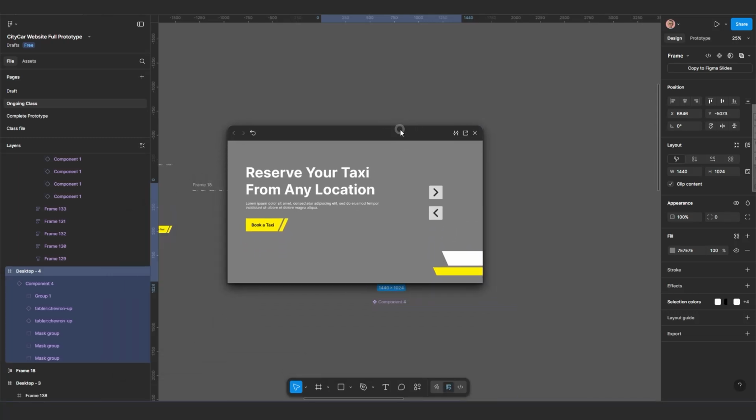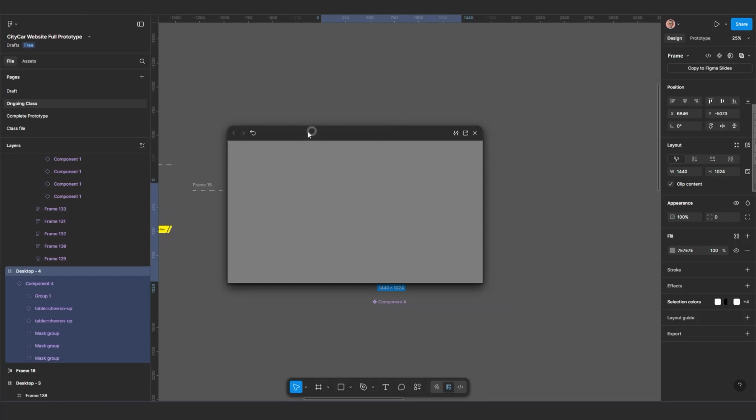Okay, so you can see, 2 seconds it changes.